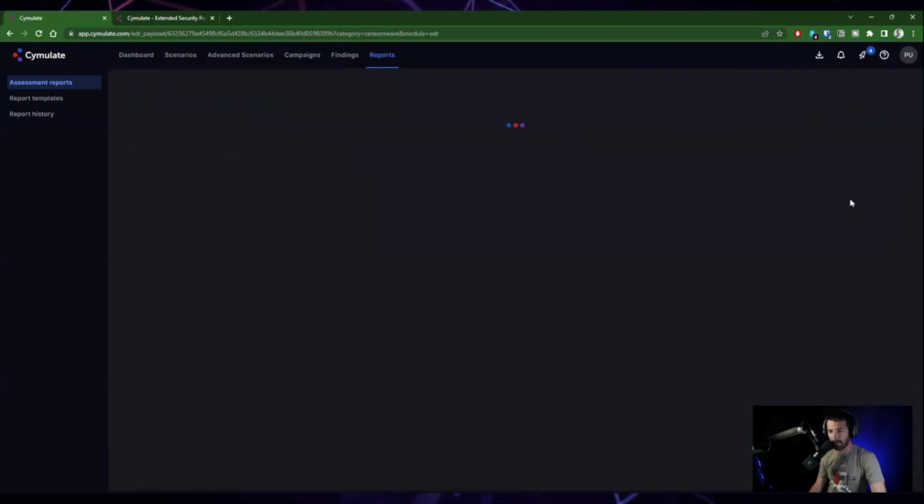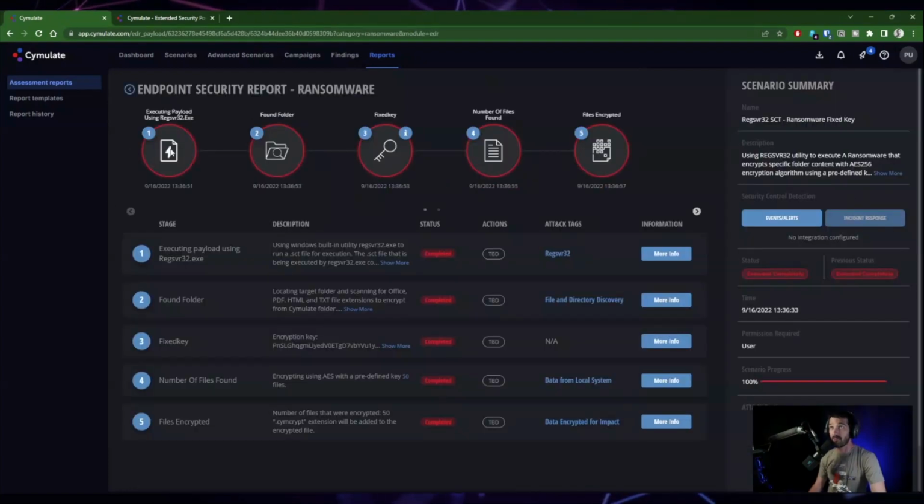And let's take a look. Clicking on more information, you can see how it drills down into it. This is another thing that I really like. It literally shows you step by step of where it went. And if your EDR solution actually does stop it, like say right here, then you can say, okay, well, it wouldn't have fully executed, but I do have some gaps here. And the other half, you're not really sure because the EDR would stop it at this point.